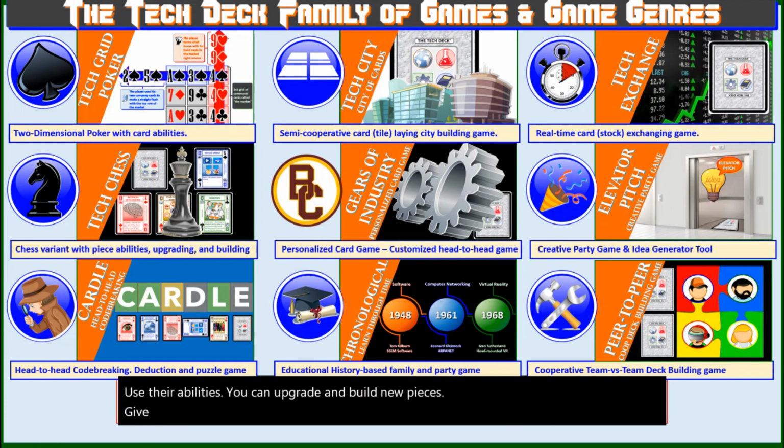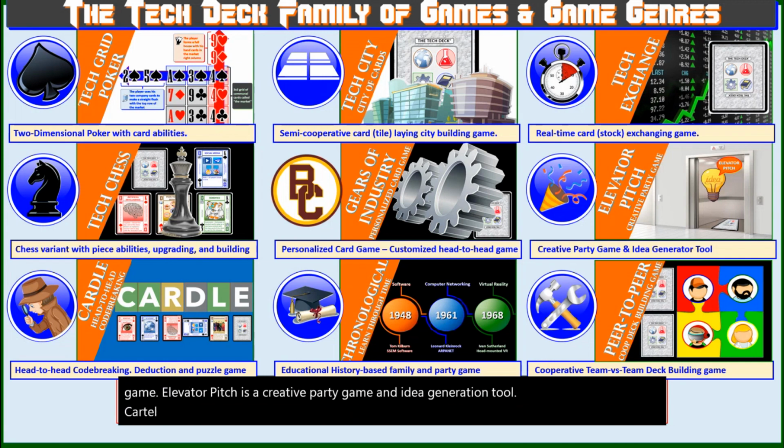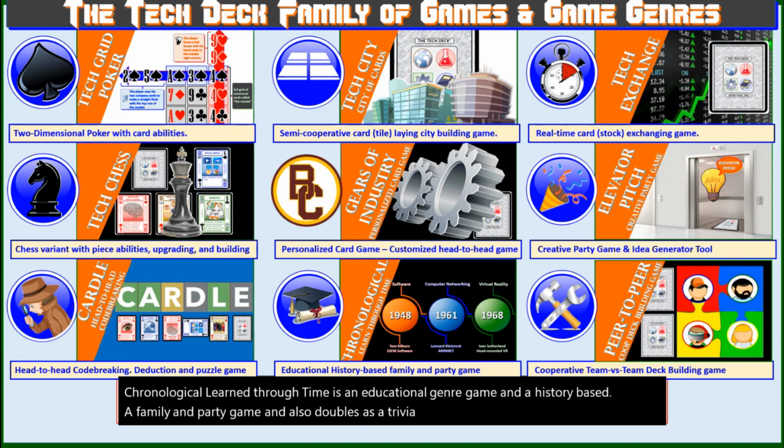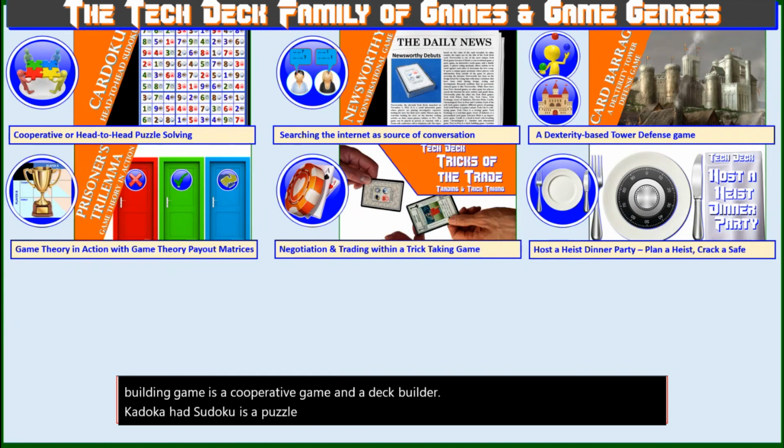Years of Industry explores the personalized card game space with a customizable head-to-head game. Elevator Pitch is a creative party game and idea generation tool. Cardle is a head-to-head code breaking, deduction and puzzle game. Chronological Learn Through Time is an educational genre game and a history-based family and party game, and also doubles as a trivia game. Peer-to-peer cooperative deck building game is a cooperative game and a deck builder. Cardoku Head-to-Head Sudoku is a puzzle-solving genre game.